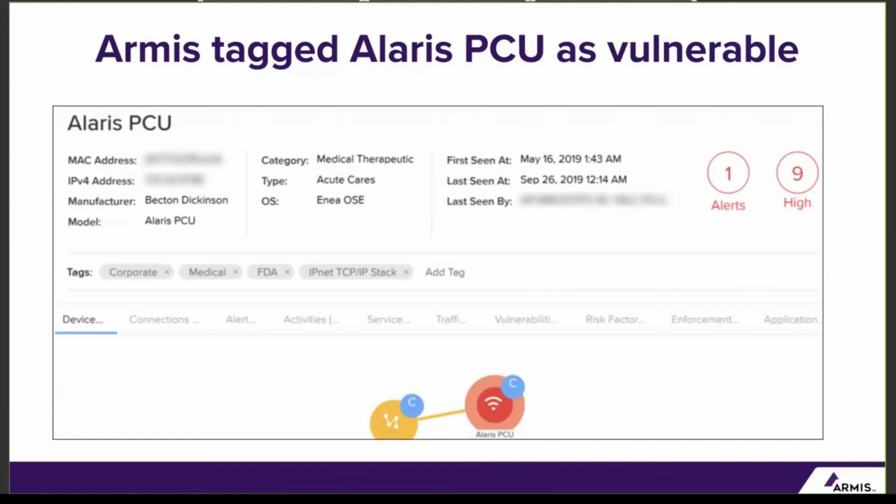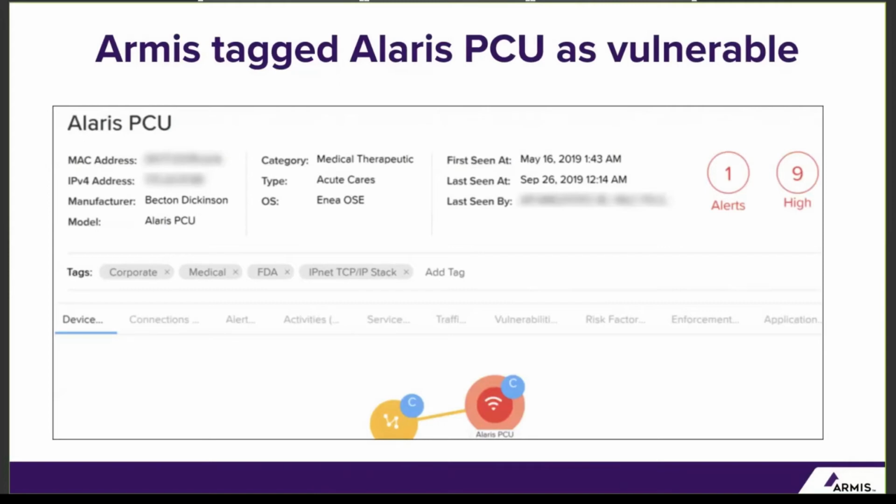One of our customers that was using our product had identified that, in this case, an Alaris device was indeed, or appeared to be, vulnerable to at least a subset of the VxWorks vulnerabilities and attacks against those vulnerabilities. So this customer reached out to ARMIS, contacted their primary sales contact, and brought awareness to ARMIS that not only did they see this within the platform, they ultimately believed this to be a false positive because they knew that none of the devices they had in their landscape were VxWorks devices.